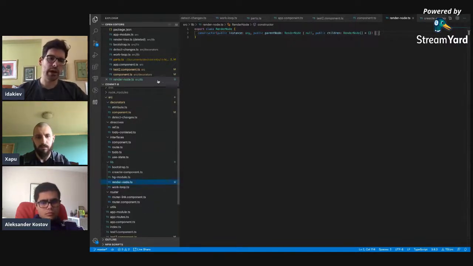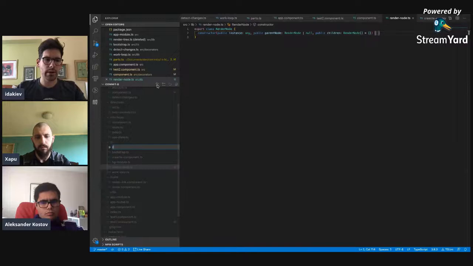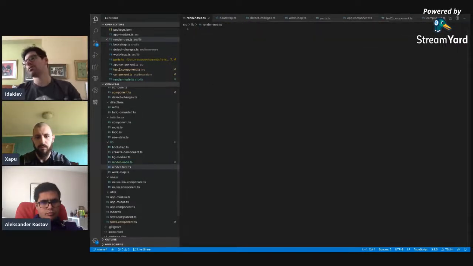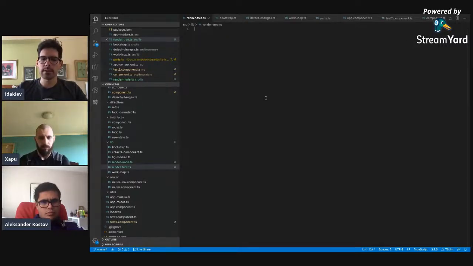So let's just create something called, for example, a render tree. So inside the render tree, what do we actually need? So the most important thing is to have the root node, right? So let's do something like so. Let's create const and export it render tree.